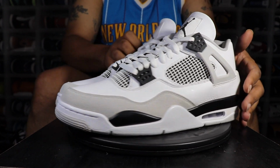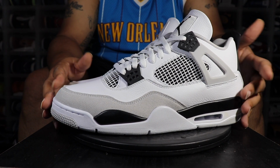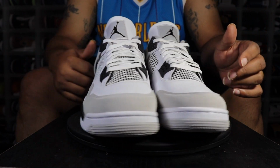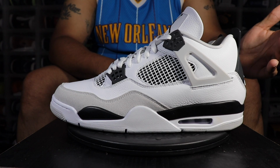Did y'all cop? How's y'all feeling? The $210 price point was a bit high, I'm not gonna hold you. But if I see something I like, I buy it, and that's what I did. That's what happened here. So decent little come up. Probably gonna be restocks on these. So if you didn't get a pair, I'd probably stay away from resale.